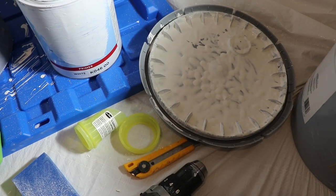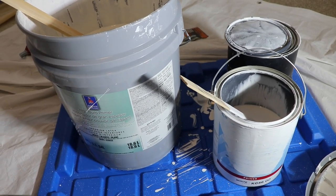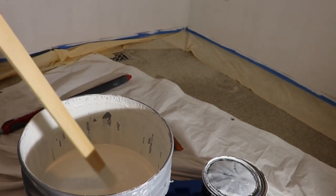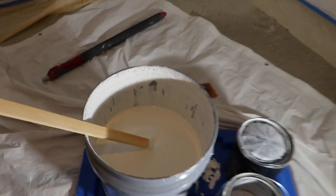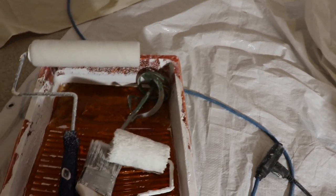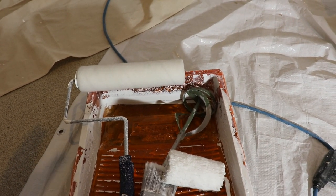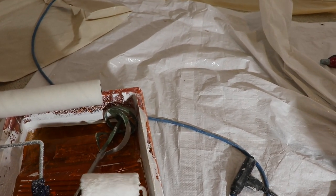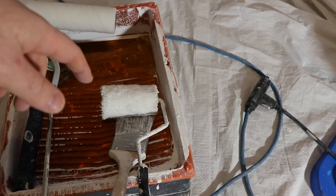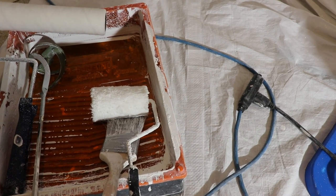You can actually mix some drywall powder — not fast-curing powder — into the paint to give it an even thicker consistency if you want to do something creative. But I wasn't too excited with it. When I cut in a room I brush all the corners and roll with a small roller as close to the corners as I can. The Sherwin-Williams has a weird gooey consistency and I won't be using it again for painted walls.